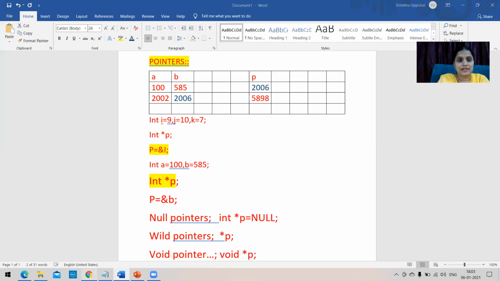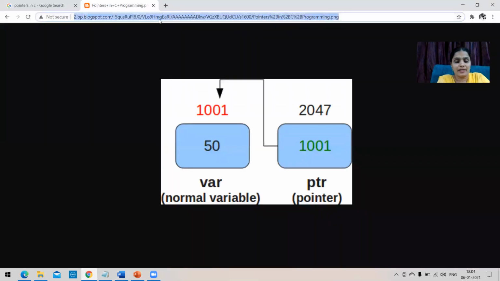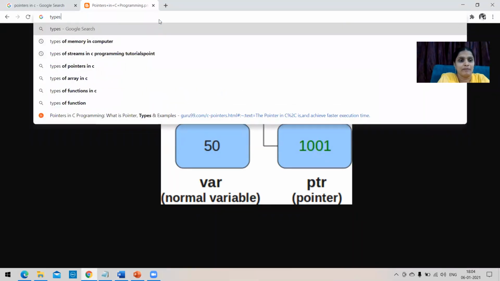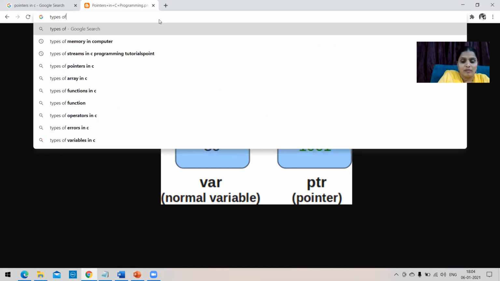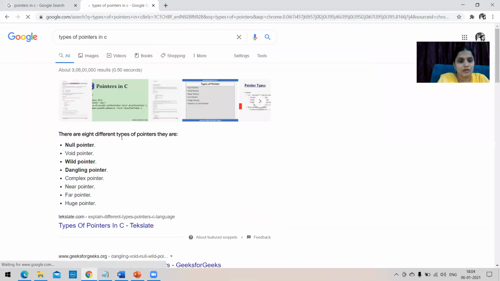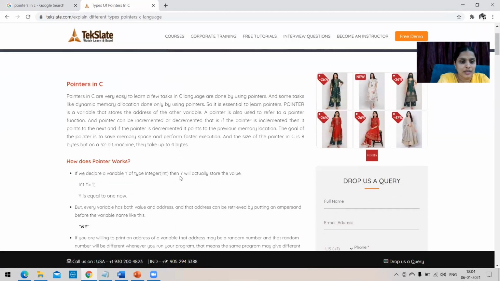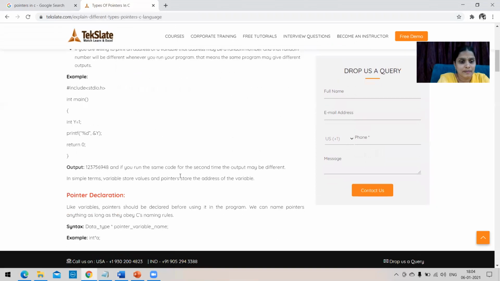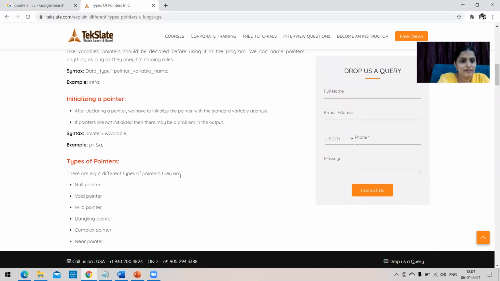Let us see the types of pointers in C again, in detail. As of now, we have the null pointer, void pointer, and wild pointer. Let us see those pointers here. We'll quickly go through these. Pointer declaration, we have seen.